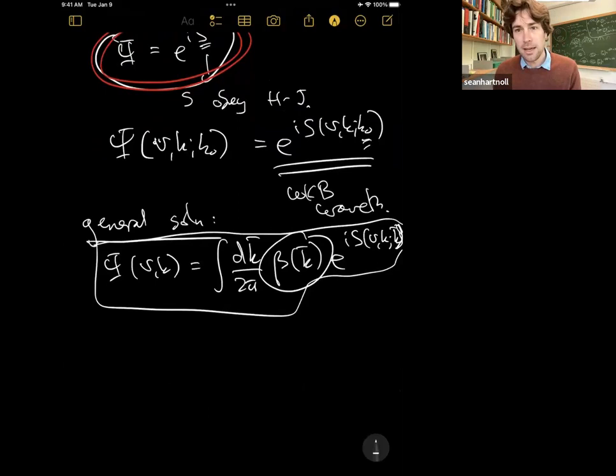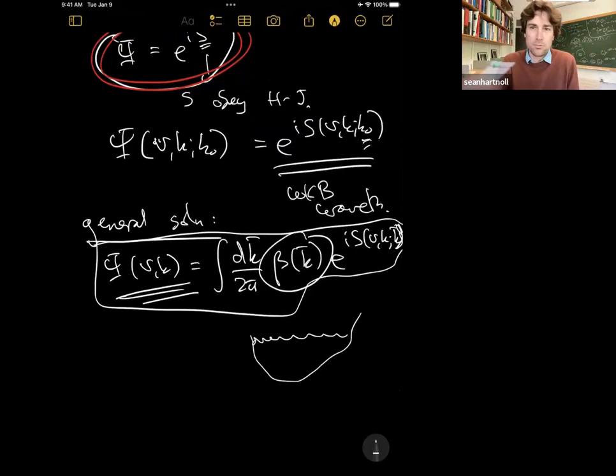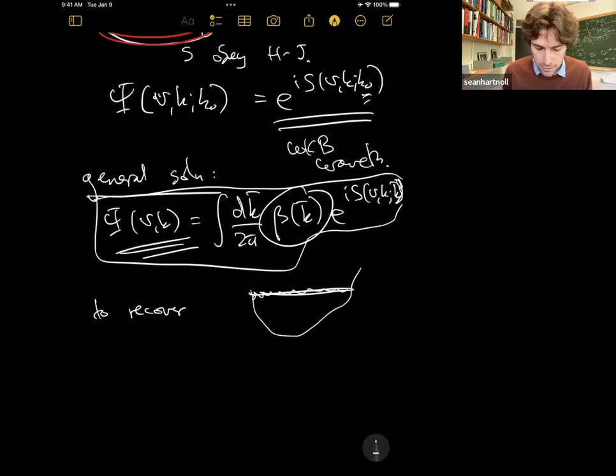Let's ask, how do you recover the classical Schwarzschild AdS solution from these quantum solutions? That's equivalent to something that you should already know. Suppose you do a WKB approximation in some potential. You find these highly oscillatory plane waves. But classically, you have a particle rolling back and forth in that potential. And so to find the particle, you'd better build a wave packet, because the particle is localized in space. It's not a beam. So to recover the classical solution, you have to build a wave packet.